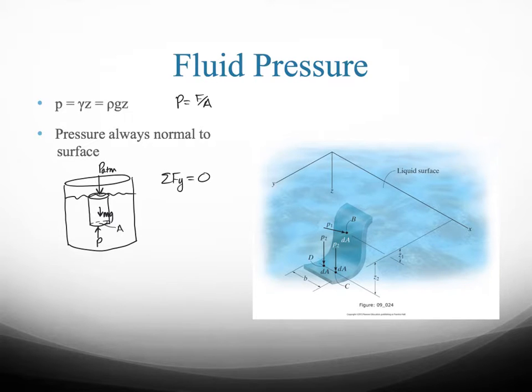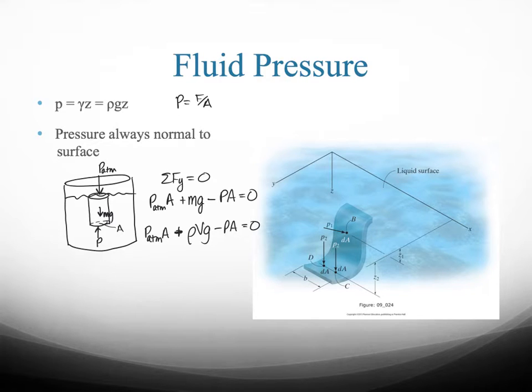Now, I do have to transfer from the idea of pressure to force. So at the top, there's a force down equal to the pressure of the atmosphere times the cross-sectional area of my little cylinder, plus I have the weight mg acting down. And then up, I have p times A, and that's zero. My sign convention's a little backwards, but that's okay, it doesn't really matter. Let's do something with the mass of the fluid. That's related to the density times the volume.